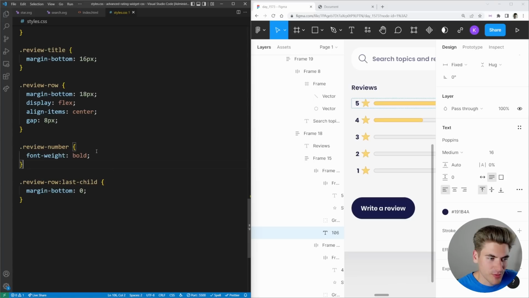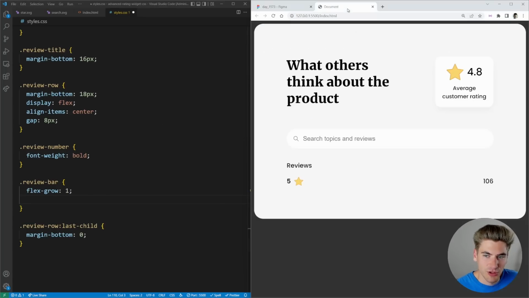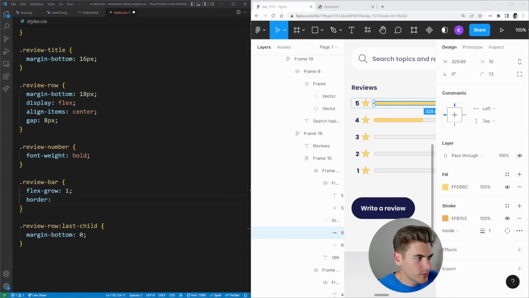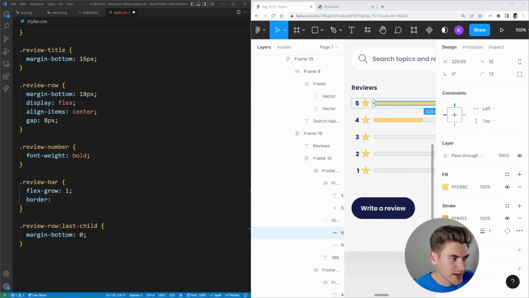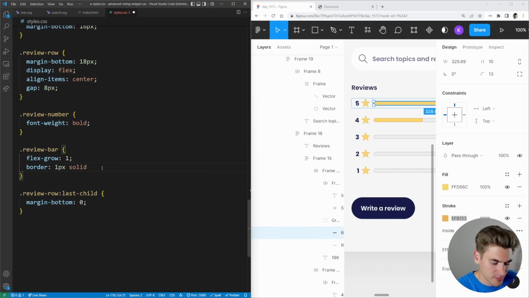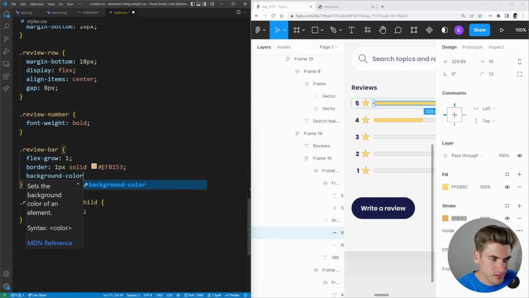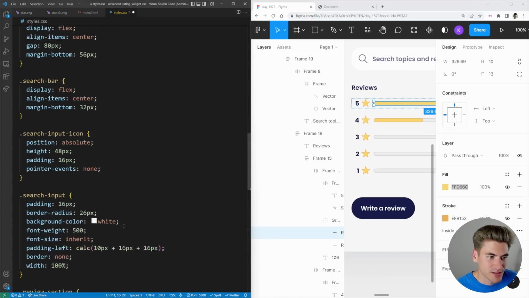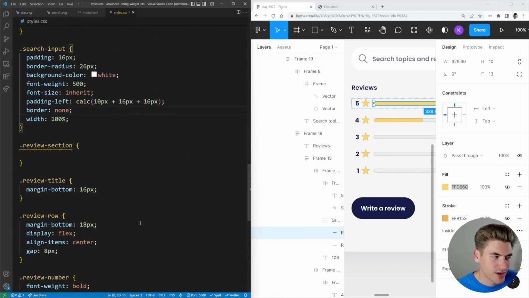And now we can select that review bar. The review bar is going to be flex grow of 1, so it's going to fill the full space. Should hopefully space everything out. Yep, it does. We want to give it a border here. If we look at the numbers for our border on that, it's a little bit hard to see for you, but it's just a 1 pixel border and it's that color. So we're just going to use that color. 1 pixel solid, just like that. And then we're also going to have a background color, which is this fill right here. It essentially just matches our star coloring. We could even move these into CSS variables since they both use the same value, but it's fine for now.